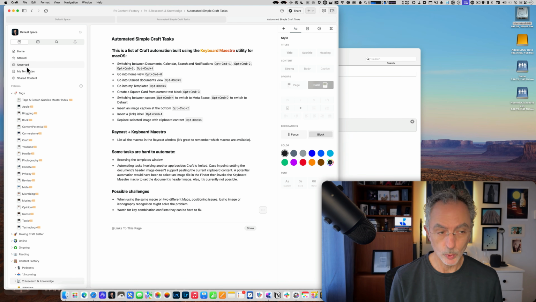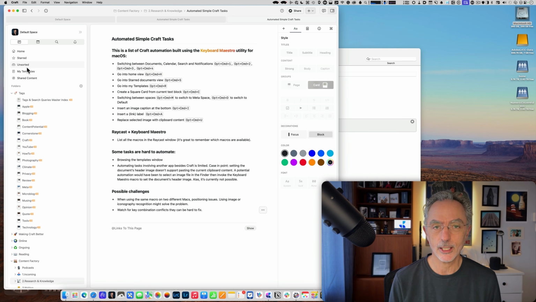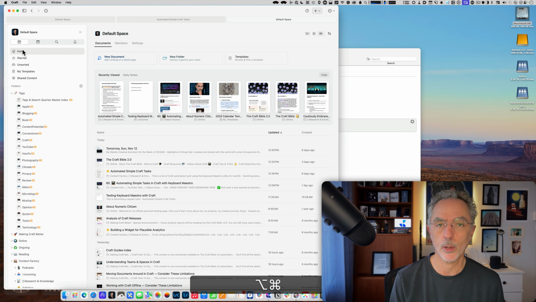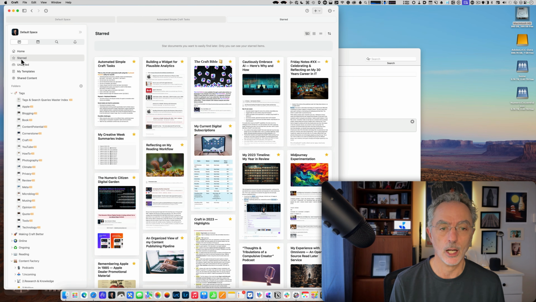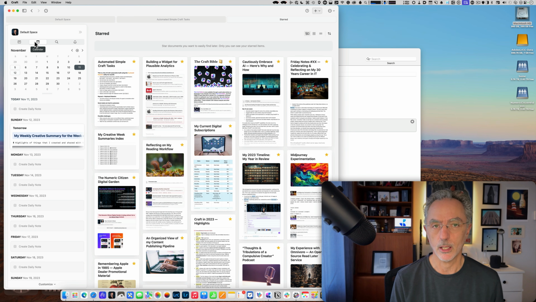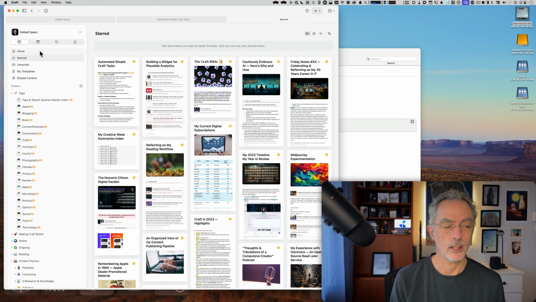And if I want to go to the home view without touching the mouse, since there is no key combination for it, I can hit my custom keyboard shortcut and I'll be going to the home view. I can also go to the starred documents, go to the calendar view, go back to the default view, and you get the idea.